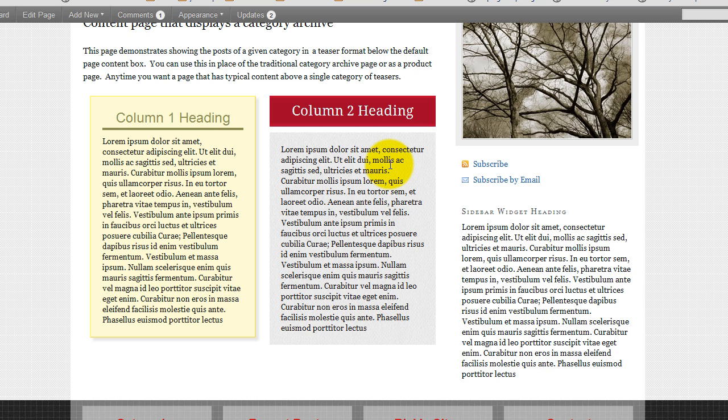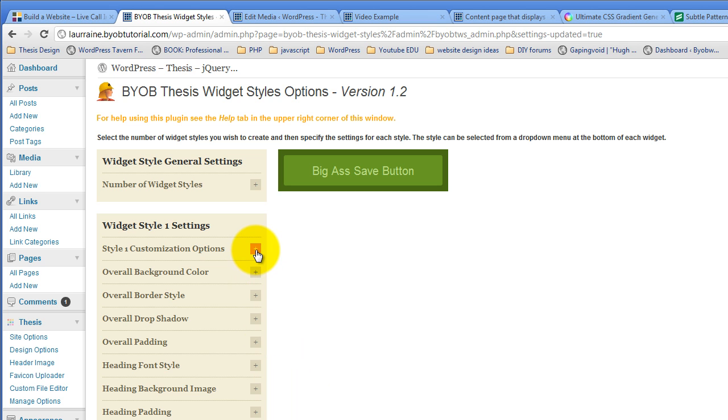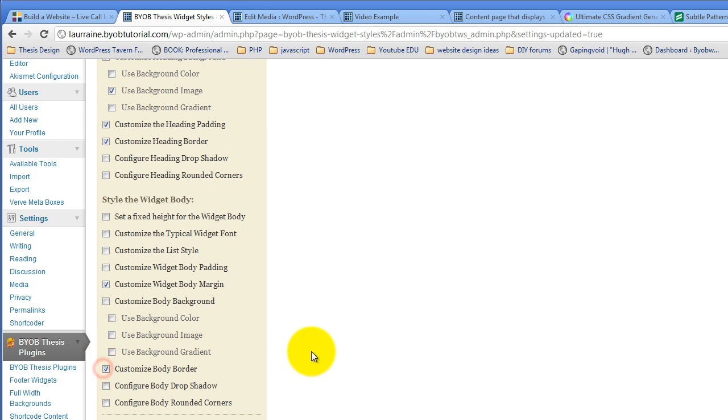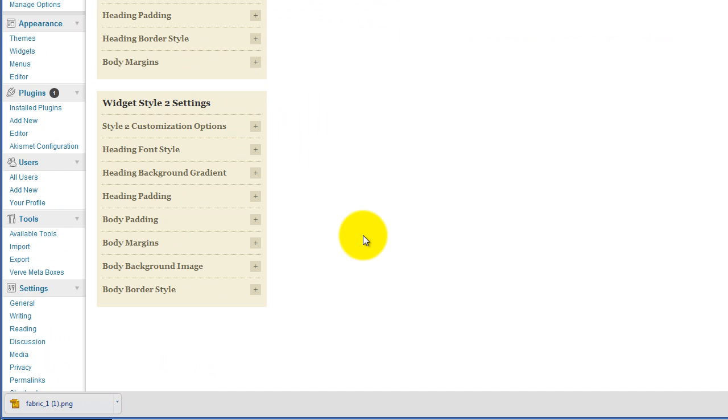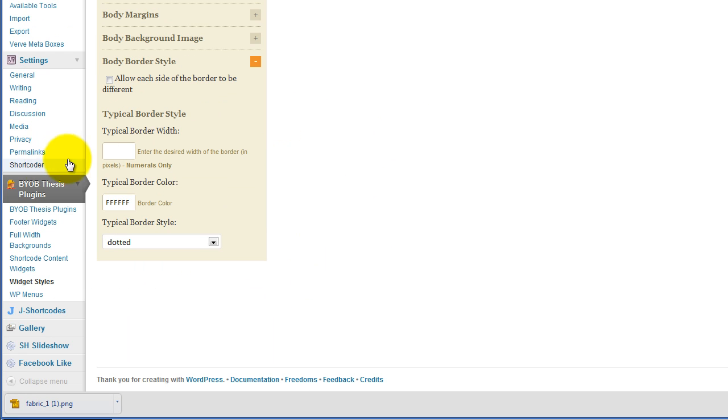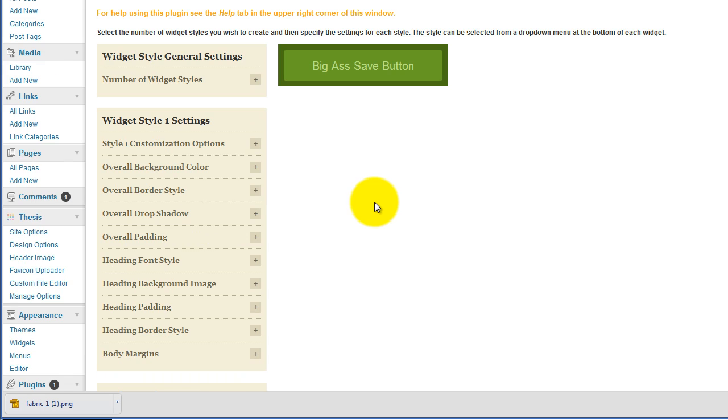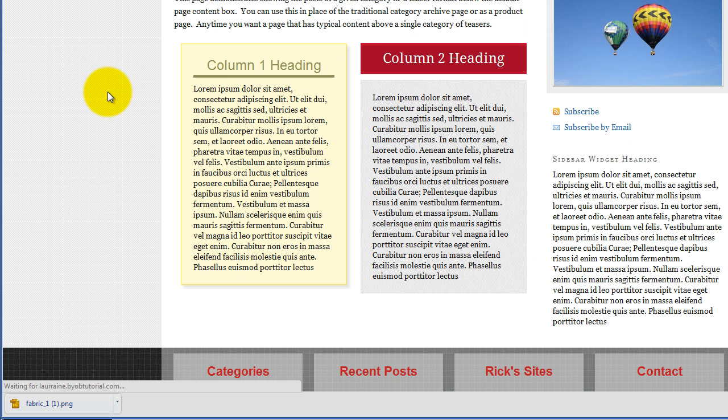And I think what we're going to do now is play with a border. So I think we'll wrap a border around this paper. If we come back over here to our customization options and say customize body border and hit save, then take our border style, let's make it 1 pixel, pick a light gray, and make it solid. Let's save it and see what happens. It actually gives it just a tiny bit of definition because the variegation of the paper no longer continues to the perimeter, but stops right there.